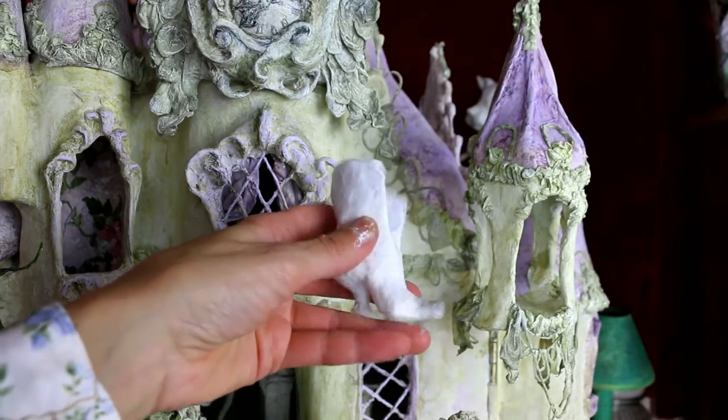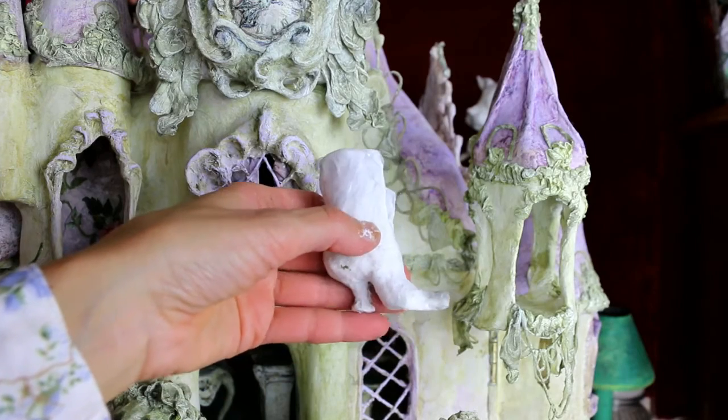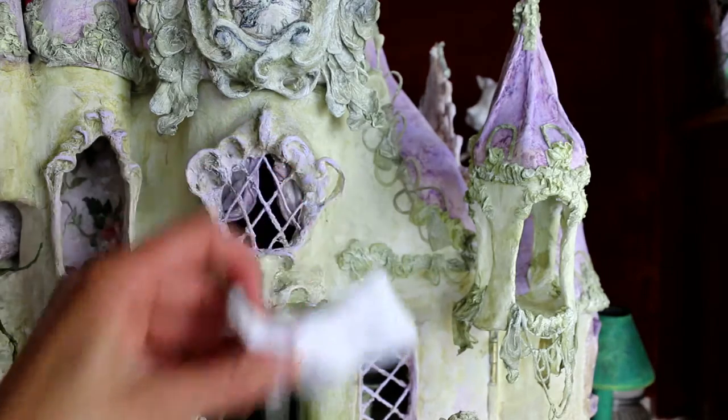And for the apprentice magician, follow the shoe house workshop. It's exactly the same technique as for the big shoe house, but here it's just a small shoe. It's the same technique to build the shoe in a tiny scale. So this is the base for the shoe, but it's not finished.